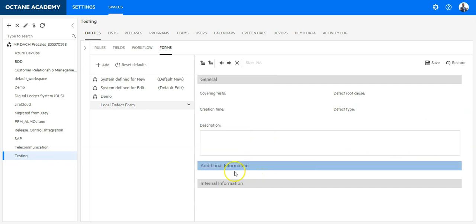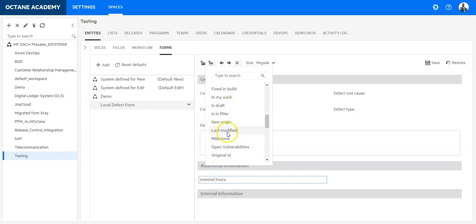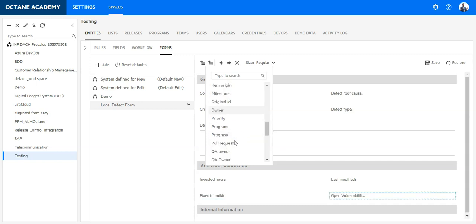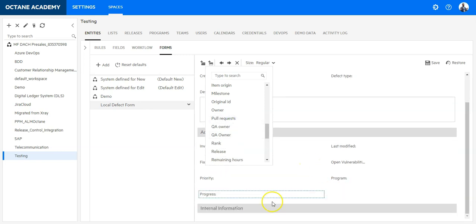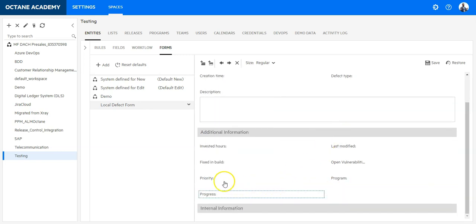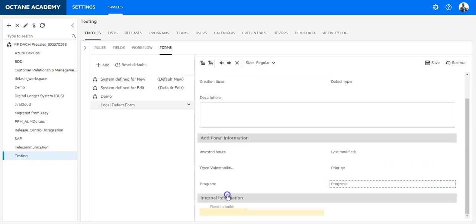Then in the additional info, I would like to add, let's see, we have invested hours, last modified, fixed in build, open vulnerabilities, priority, program, progress. So I can add those here. And if I don't want one field to appear here, I can also take it and drag and drop it to the other section.